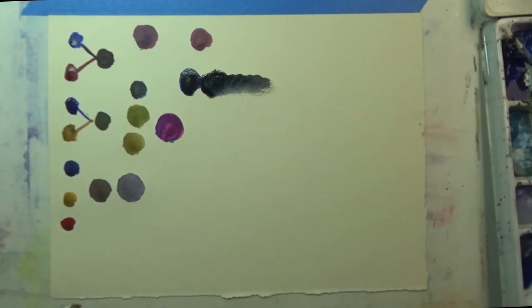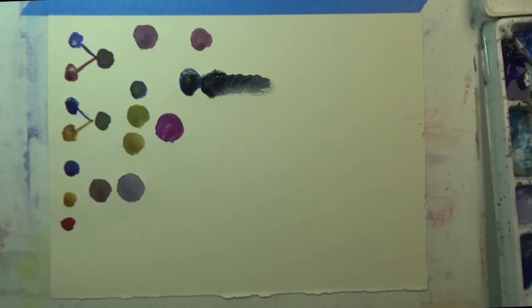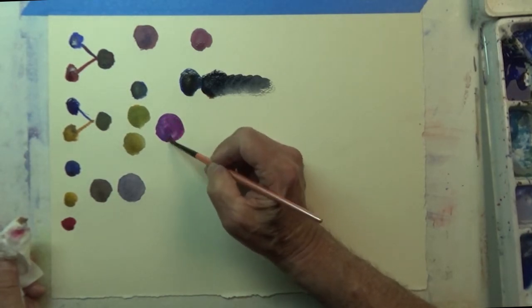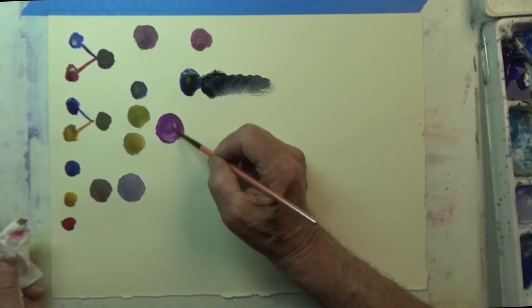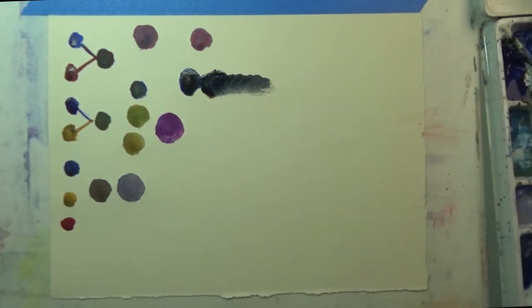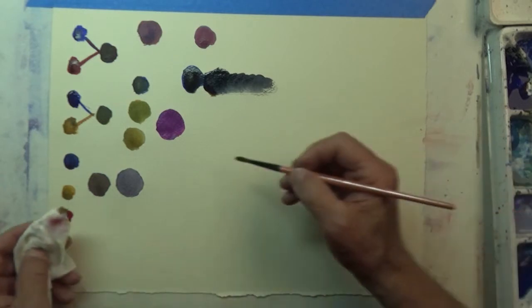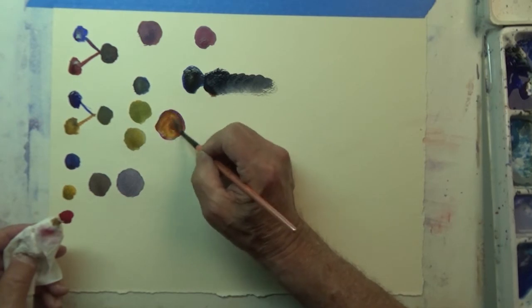That purple, with opera, which is basically a magenta type color, very pinkish red, and my cerulean blue, the two are going to make a beautiful purple. Right? Now, that beautiful purple, if I add a little bit of yellow to it, I'm just going to take my new gamboge and add a little bit of yellow to that. We're going to start mixing this.